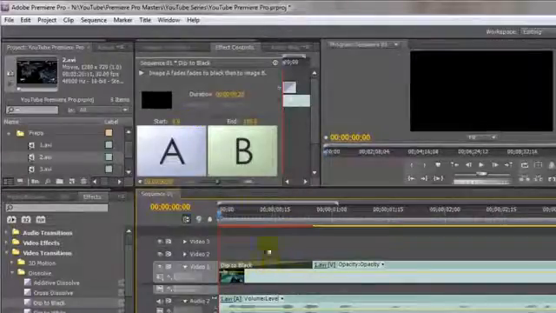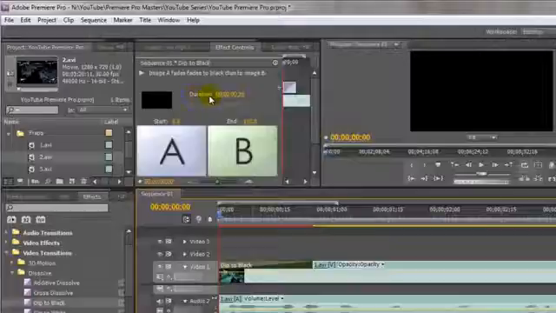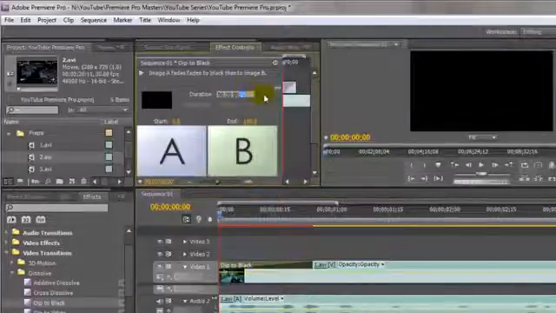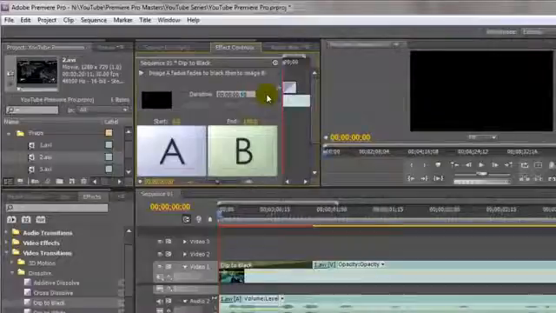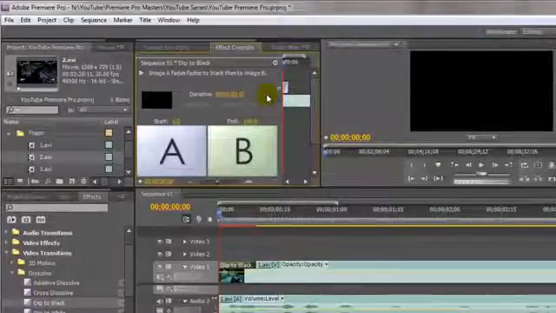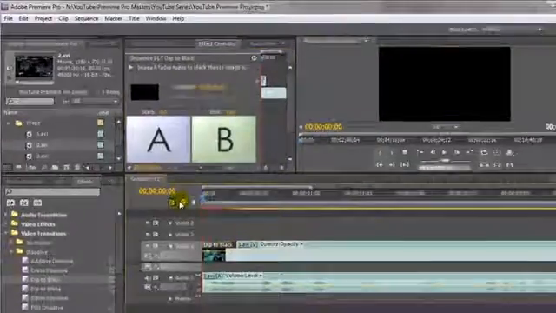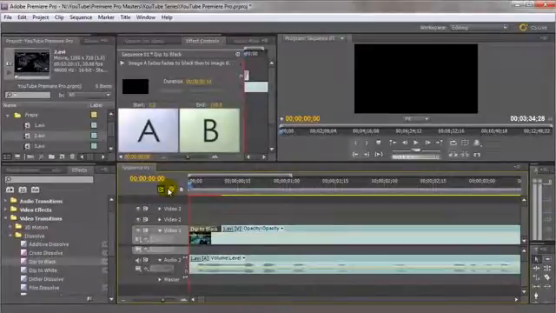What I normally do is just leave it the length it is. If you want to reduce the length of that transition, come up here to duration. As you can see here it says 25. That's how many frames this transition goes across. So I can click on this and change this to say 10 frames, which will make it shorter, and hit return. As you can see, the actual transition itself has now become shorter. To play this, I'm just going to hit the space bar, and you'll see that it dips from black into the video quite nicely.